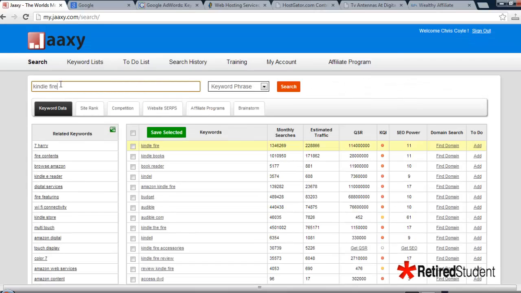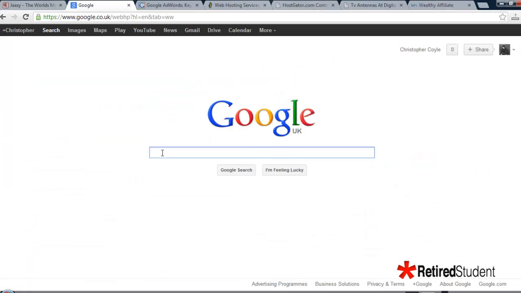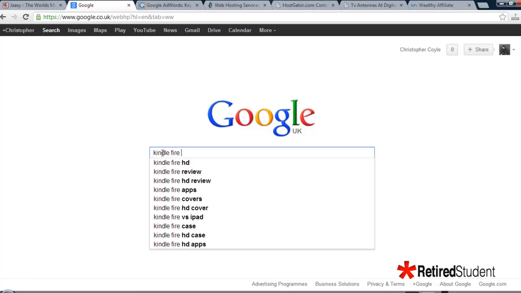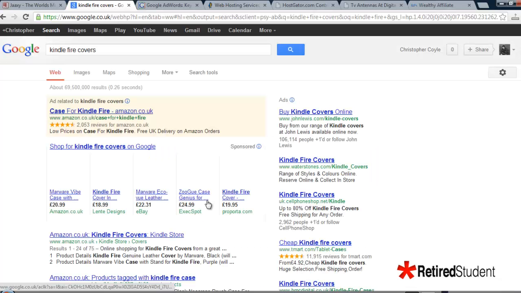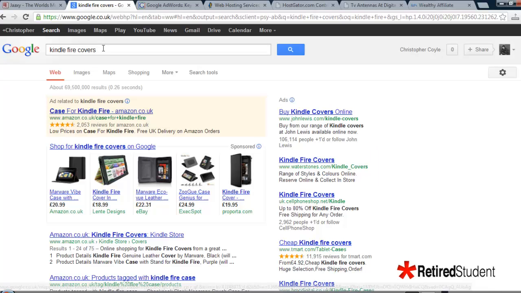So to narrow down this search term, what we do is we type it into Google and we use the instant tool that Google introduced not that long ago, which is basically just a list that appears underneath your search term, but this list is what people are actually recently been searching for, and Google tends to keep this current and up to date. So we can see that Kindle Fire covers have been searched for. Now because a niche website promotes one product, it's not going to promote a list of different covers.